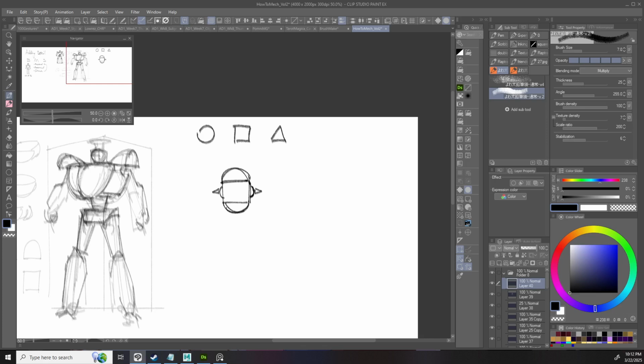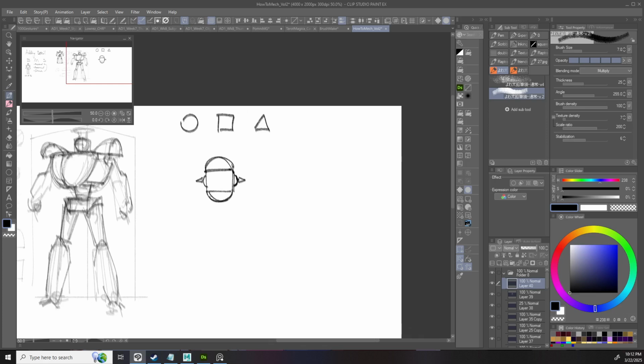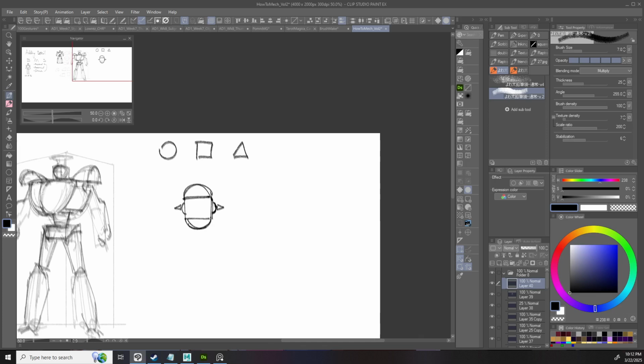Oh, this is even more interesting now. And the trap you don't want to fall into is definitely doing this. Like, if you do something like this, they're all overlapped on top of each other. There's like 33% circle, 33% square, and 33% triangle.